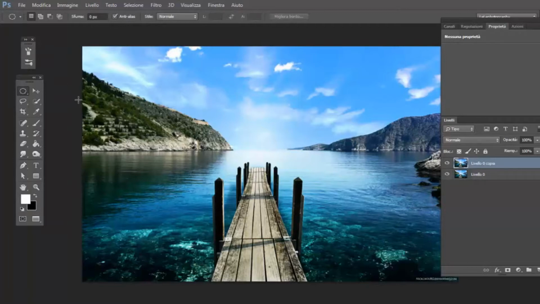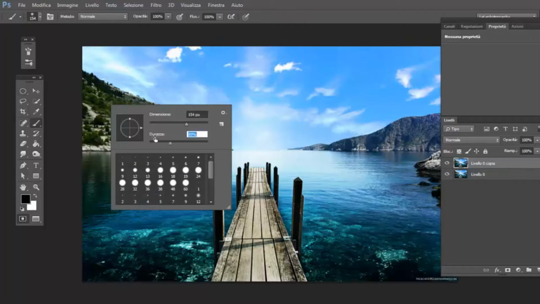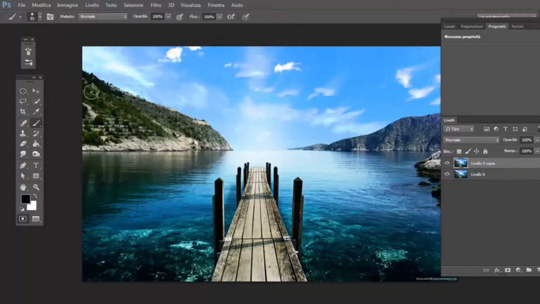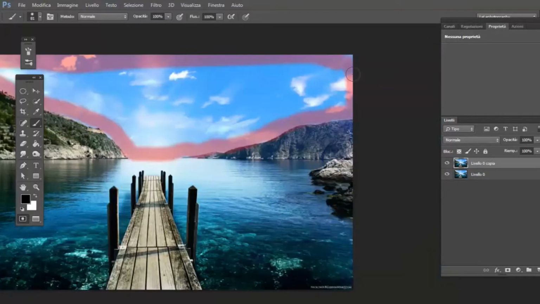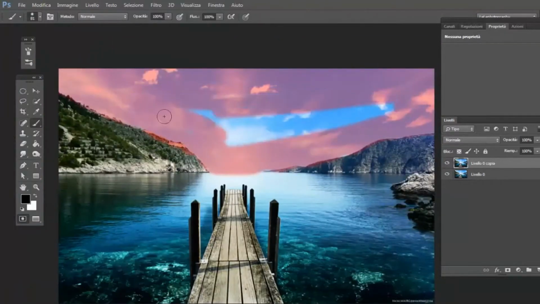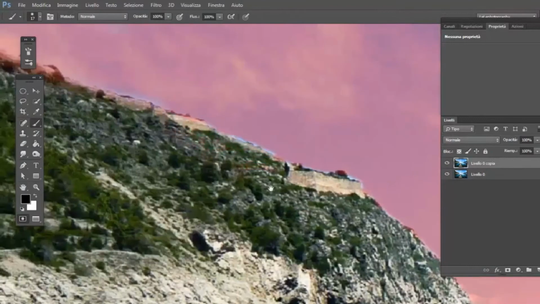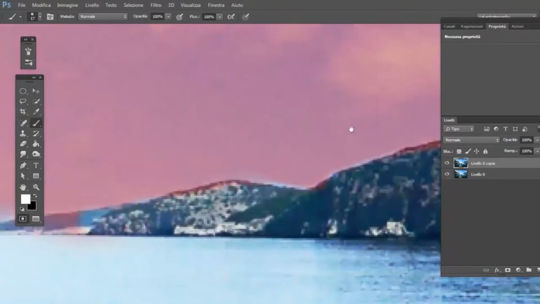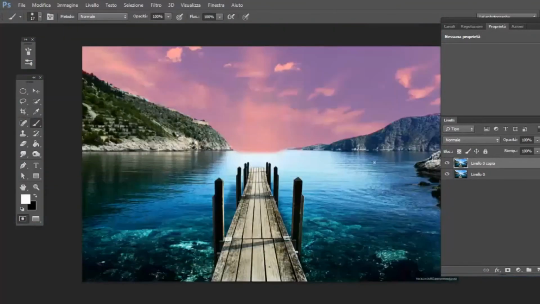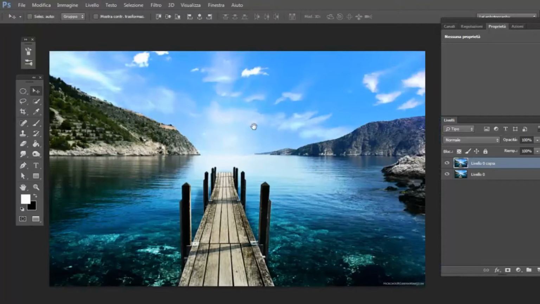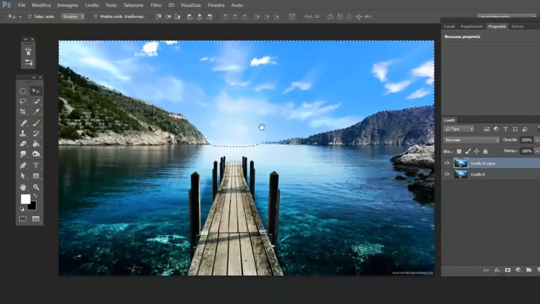Now create a layer mask, press Q on your keyboard, choose a soft brush and select the sky. Okay, now press Q on your keyboard, and now we have the selection on the sky.